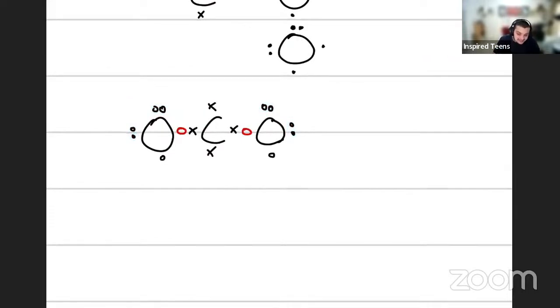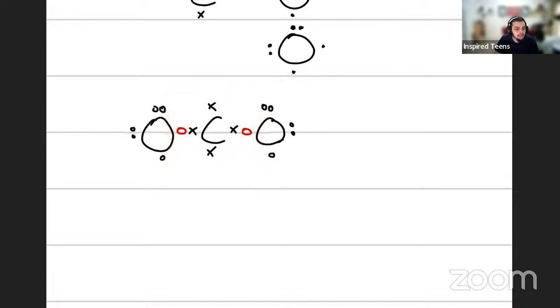The first thing is, whenever you're doing Lewis dot diagrams for compounds, you should always check what? You need to check the total amount of electrons after bonding that each element has. Okay, and you will count the bonding electrons as well. So for example, for carbon, I will count all of these. Carbon originally had 4, but now because it's sharing those 2 with oxygen, it has extra 2. So now it has 6.